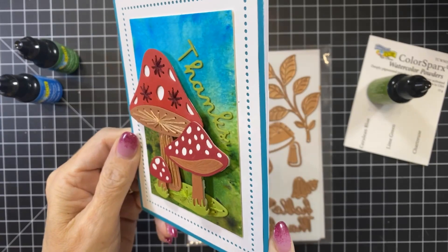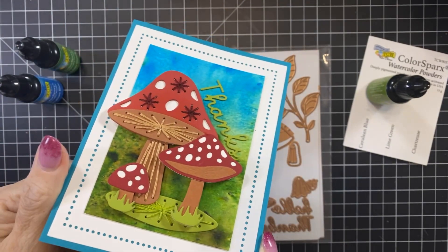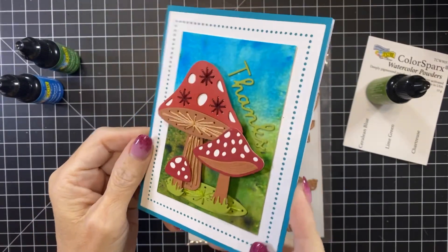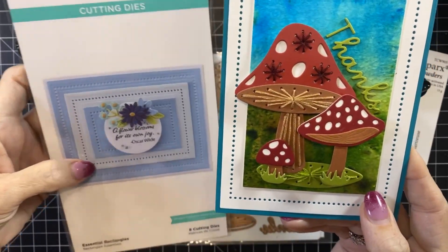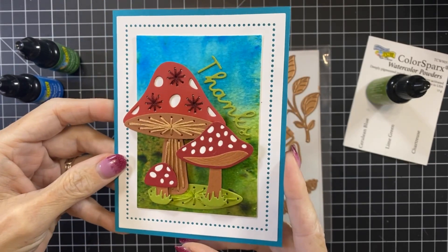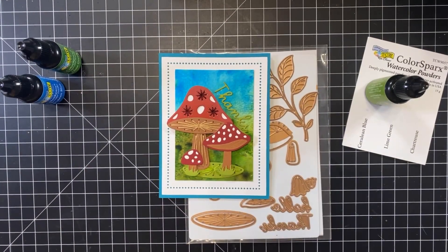At first I thought I don't know, but as it dried — and I actually heat dried it to make it go quicker — it really looked kind of cool. So I really, really love this card. I think it turned out great. And for this border, it was the Essential Rectangles — super simple. Just made it out of white and put a blue background behind it. So there's our card for today. I hope it has inspired you to get out your sets from the past and combine them with your new little sets from this Advent Calendar. I will see you tomorrow, my friends. Bye-bye.